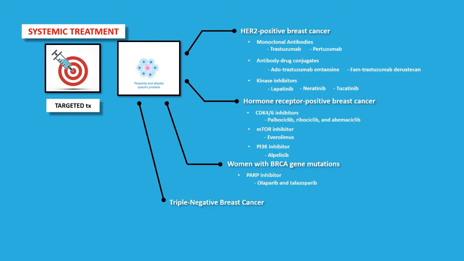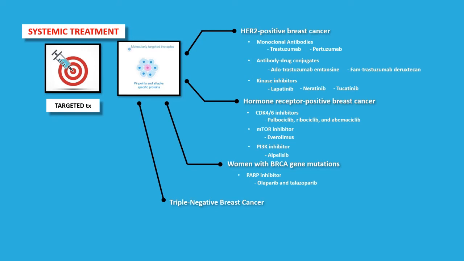Olaparib and talazoparib are drugs known as PARP inhibitors. PARP proteins normally help repair damaged DNA inside cells. The BRCA genes, BRCA1 and BRCA2, also help repair DNA in a slightly different way, but mutations in one of these genes can stop this from happening. PARP inhibitors work by blocking the PARP proteins. Because tumor cells with a mutated BRCA gene already have trouble repairing damaged DNA, blocking the PARP proteins often leads to the death of these cells.